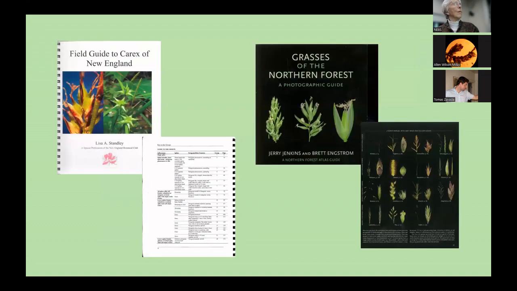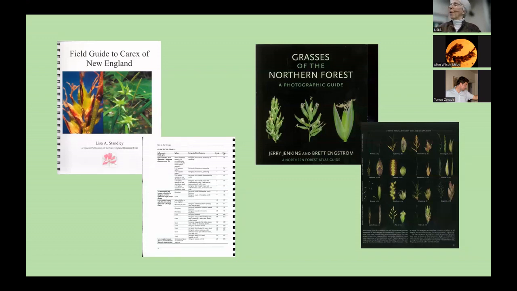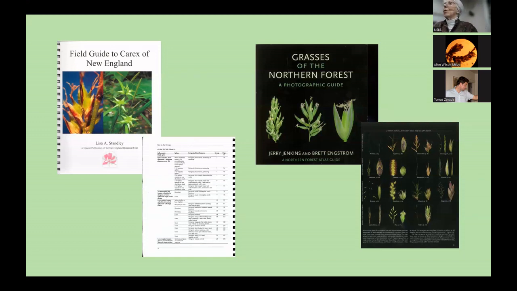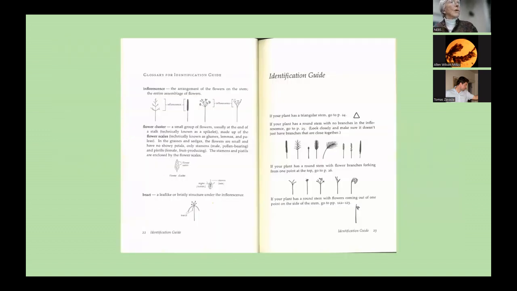Various authors have come up with variations. Lisa Stanley's excellent field guide to Carex in New England has a matrix key based on several traits. Jerry Jenkins has a grouping key — he sorts grasses into many groups, one page per group, and then you flip and jab within the group. So it's flip and jab, but with far fewer choices. I wrote a dichotomous key for Weeds in Winter and found it wasn't as easy to write as I thought. So for the grasses book, I did what I call a grouping key, which again leads to flip and jab.